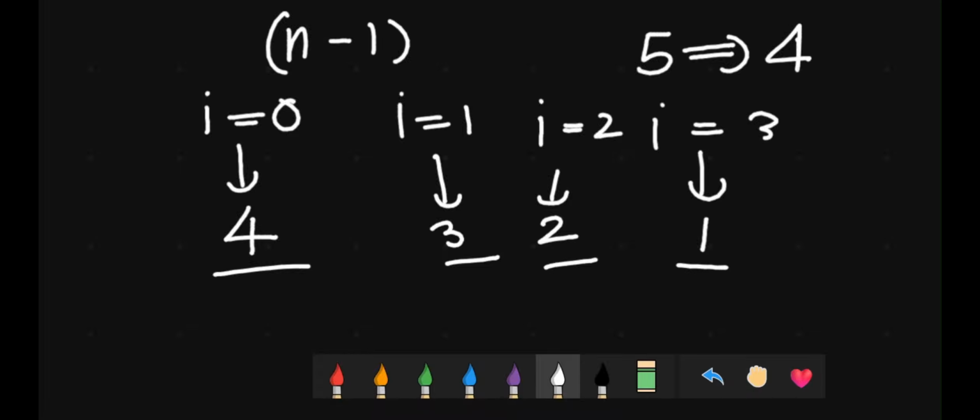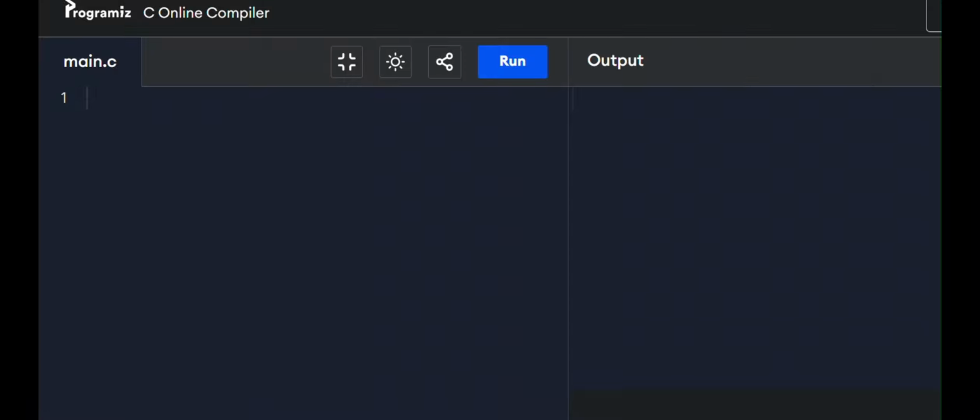Each time the loop runs, it arranges adjacent elements in ascending order to reach the final ascending output. So when I need to apply this in coding, how are we going to do it? Let's just code it.